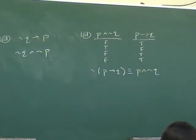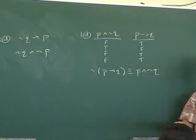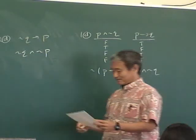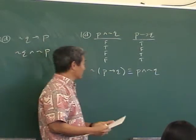Okay, you guys understand that? The negation of a conditional statement is an and statement. I bet some of you tried to make up your own, yeah? But then you look at the bottom, you go, what the heck? That's why you gotta learn from the homework. Or at least look at the notes, isn't it in the notes? Did anybody look at the notes? Yeah, it's in the notes.